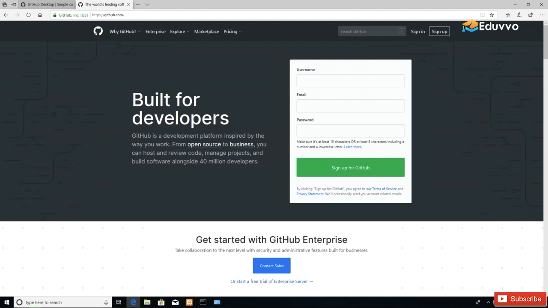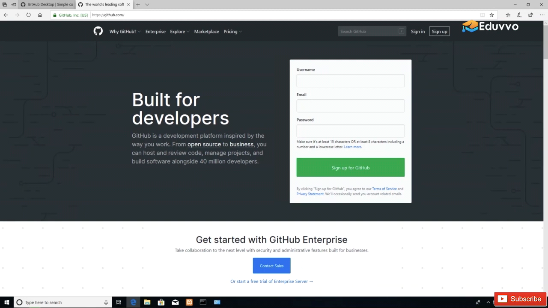It is based on the Git protocol or the Git technology, which is a very popular source control technology being used worldwide. And so if you understand how to use Git through this exercise, then that will equip you to set foot into any organization and understand how to use source control.